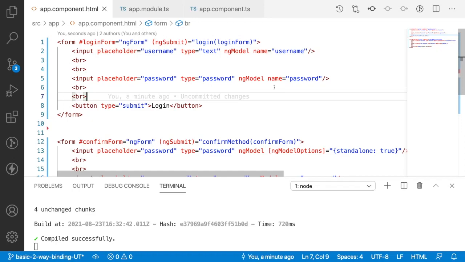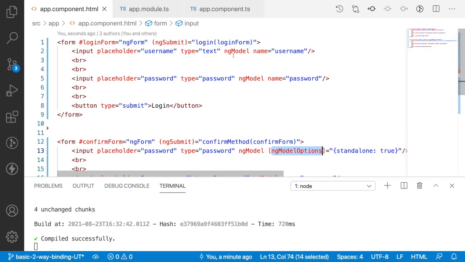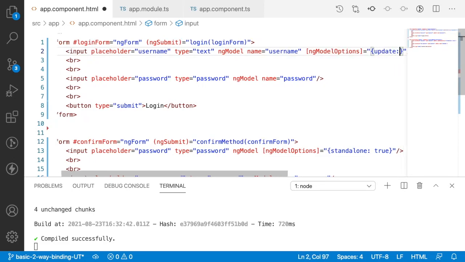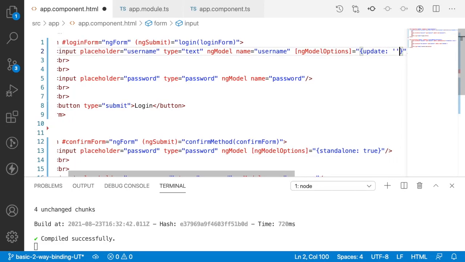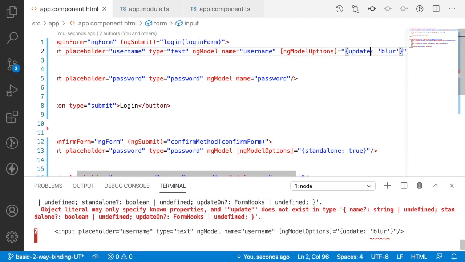And there is one more way where ngModelOptions is also used. For example, here whenever I type, the values will be getting updated. In some cases, if you don't want to update the values simultaneously, then there is an option like ngModelOptions where you can use a property called updateOn, and this updateOn is when you want to have it. For example, let me use blur event. We got an error. There is a small mistake in the spelling. updateOn. Let me use updateOn event. So we have updateOn event.